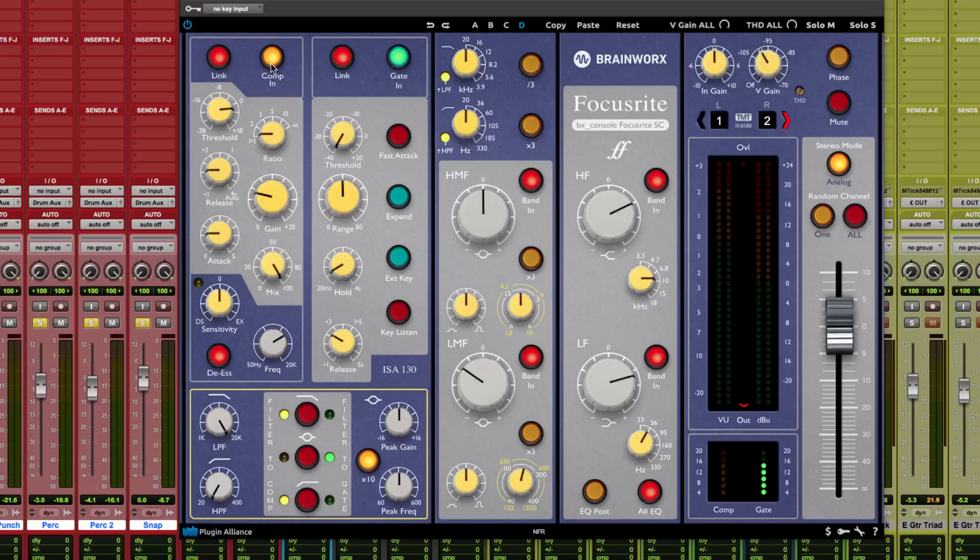The compressor is making the drums sound nice and tight, but we're losing some of the low end we worked hard to achieve. So we're going to use the low-cut filter fed into the side chain of the compressor. If you want to hear what that sounds like, click this button three times until it says 'audio' — now you can hear the filter. We'll set it around 80 Hz and assign it to the compressor. Lastly, let's apply some THD — this built-in saturation and harmonic distortion crunches your signal when cranked right, and opens it up giving more internal headroom when dialed left.